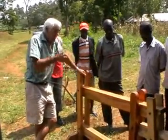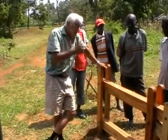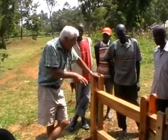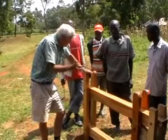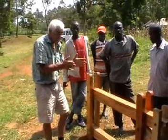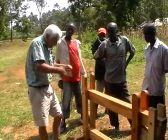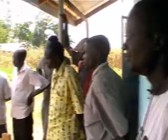The advantage is: first, you're using all your farm waste which normally you burn or throw away — you use it to make these briquettes. Secondly, you don't cut down any more trees. Kenya is short of trees. We're getting changes in the weather because there are not enough trees — everybody's cutting down trees making charcoal. By using this, we are recycling all that stuff. Sugarcane leaves, all the sugarcane they burn on the shamba — total waste. Take it, chop it up, let it rot for a couple of days, mix it with water, put it in there, press it together — bingo, you've got new briquettes.